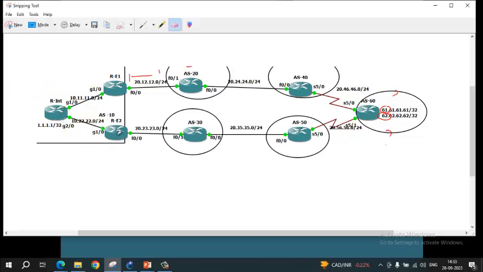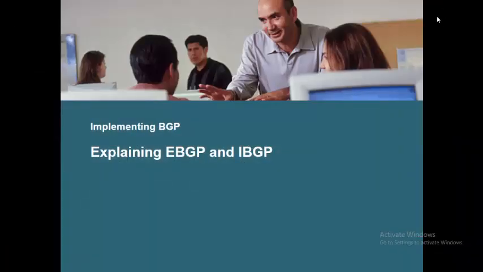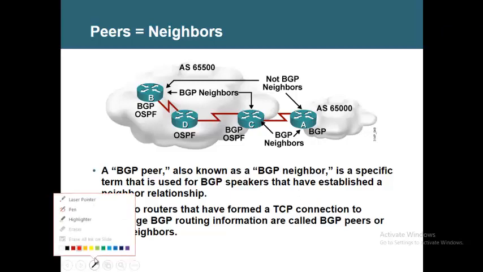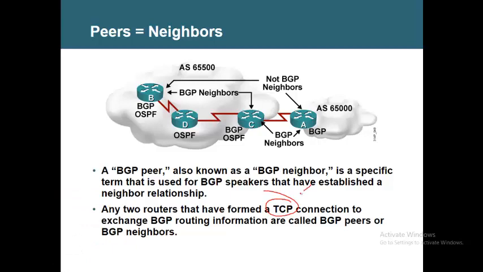We have to use IGP protocols for internal network reachability. So we make use of the same reachability to form peering. We saw these things in the previous class. Same thing we are going to repeat here theoretically. What are BGP peers or what are BGP neighbors? They are nothing but routers that can establish a three-way handshake. This is what I'm planning to show you using Wireshark. That's why we are going to go back to the same lab, yesterday's lab.